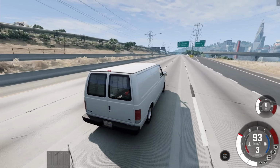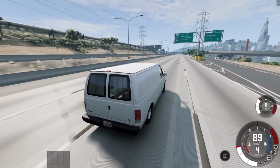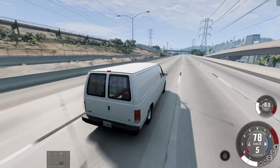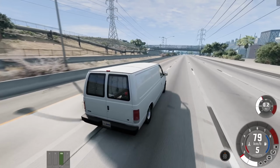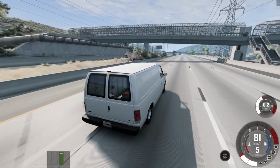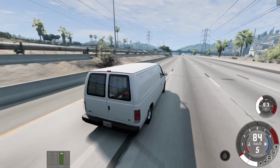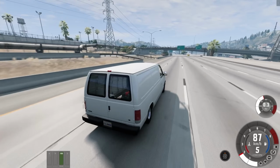Wait, no, 51 miles an hour. What's that? That's 82 kilometers an hour. So we've overshot a little bit. Let's get it into top gear, and get it even. Hold on. Power on, whatever, we can just do it from now. 2, 3, 4, 5, you know what, actually, hold on. Okay, now we're at the point. 2, 3, 84 kilometers an hour. 86, a little bit of downhill now. That'll help.